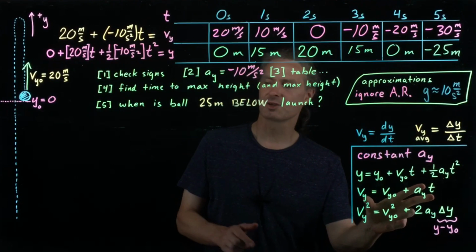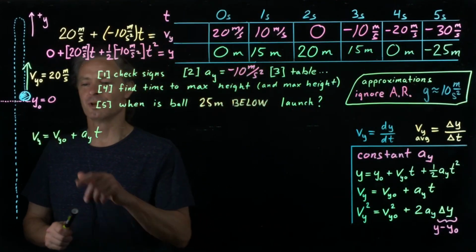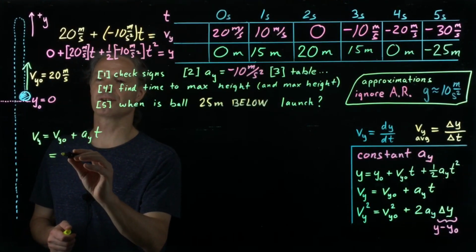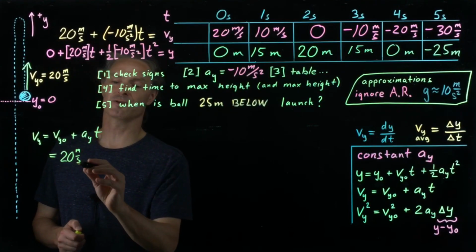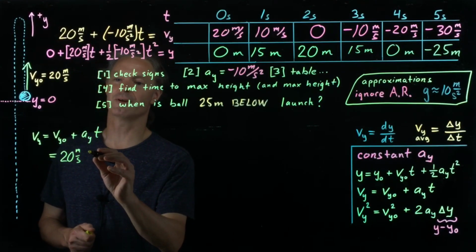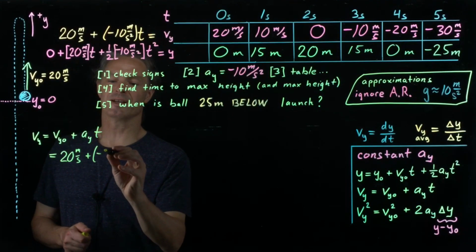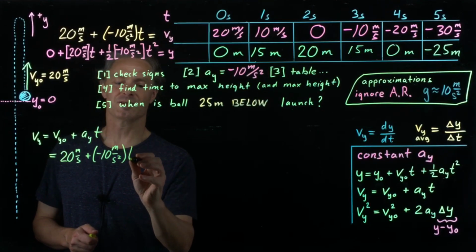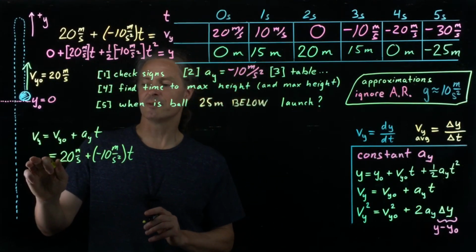Let's rewrite this right here, and then let's plug in our known information. So I'm going to hold on to v sub y for just a moment. But v sub y0 is 20 meters per second. That's the initial velocity, the velocity at time 0, y component. The a sub y is minus 10 meters per second per second. The time is our unknown if we're trying to find the time to maximum height. And then we have v sub y.